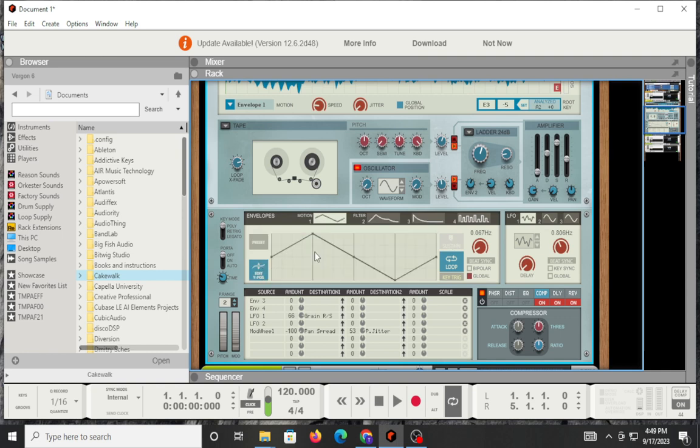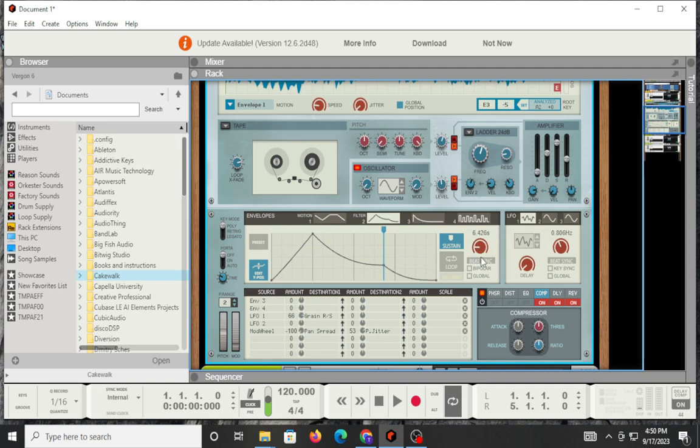You can also go here and begin to change your envelope suite as you desire. And you can also use this for adjusting your filter envelopes as well. So you can get some really interesting sounds out of this device just by messing around with the envelopes.